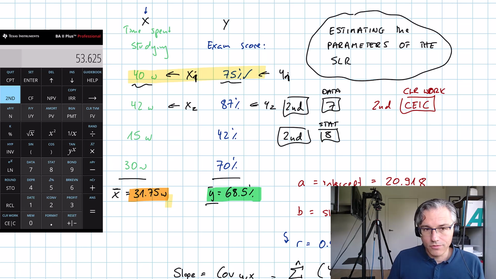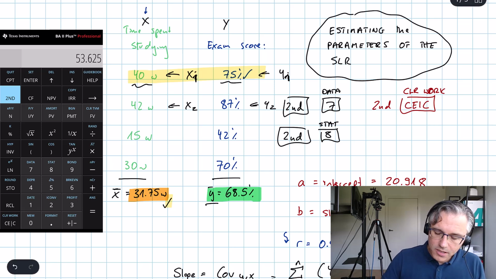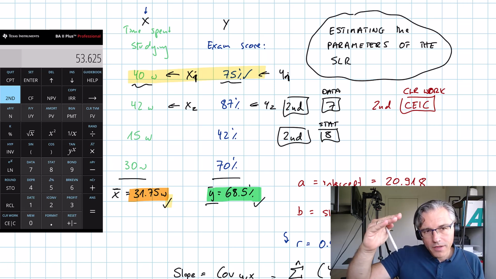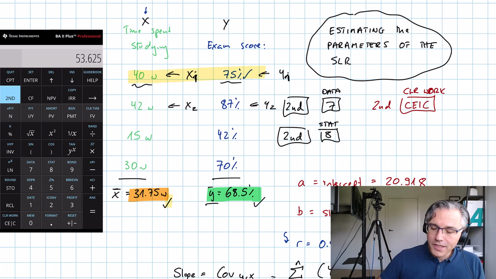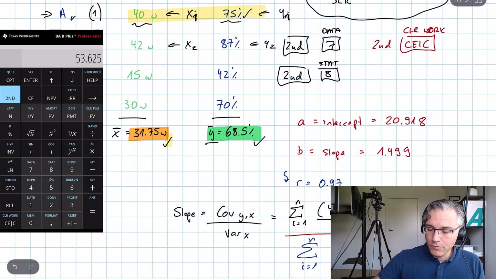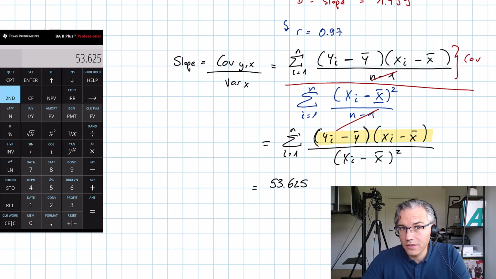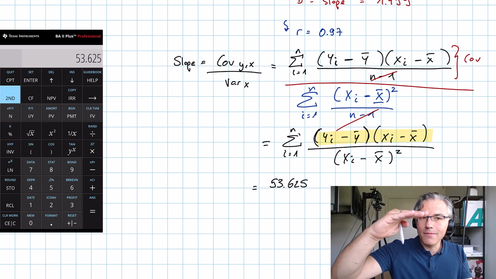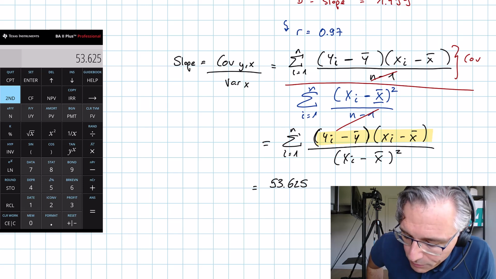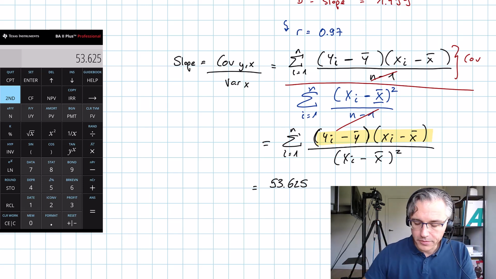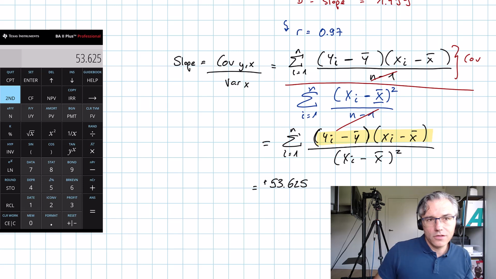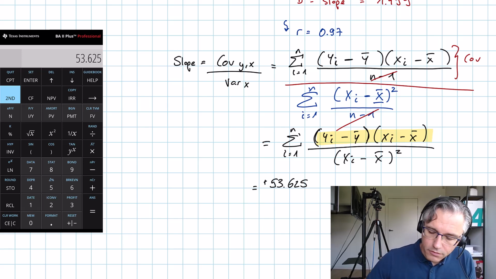Please notice that in the case of the A candidate, the two values, the value for x, time spent studying, and the exam score, that's the value for y, were both above their respective means. If one was above and the other was below, we would get one of these brackets, or terms in the parentheses, producing something positive, the other negative. If they are both on the same side of their means, we get a positive value. So both are above, or indeed both are below. That's why over here we've got a positive sign, which will later determine whether we've got positive or negative covariance, which also determines whether we've got positive or negative correlation.